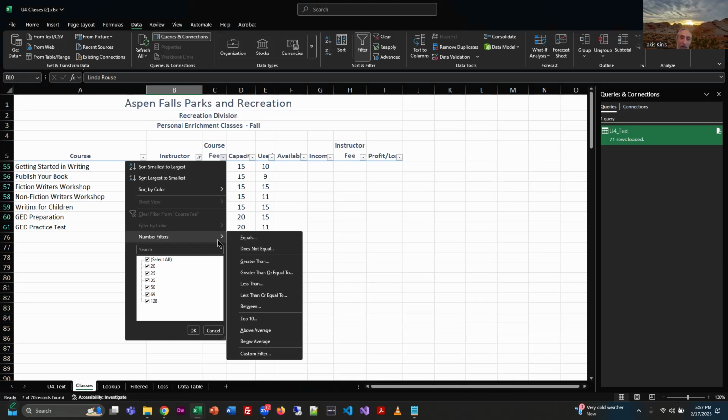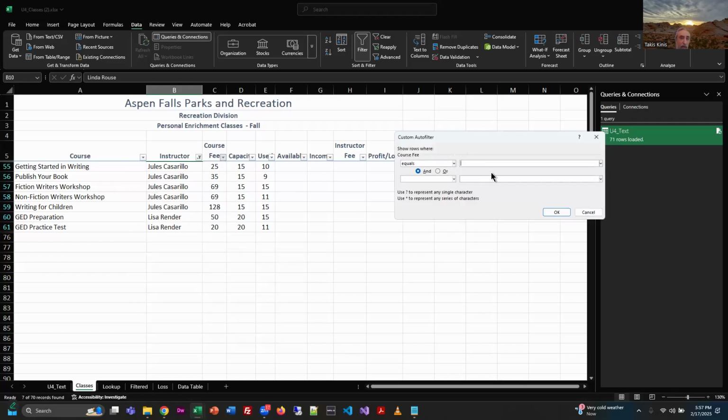And notice how they have a bunch of predefined stuff here, right? A lot of it is very intuitive. The one that we want is right on the list, greater than or equal to. It matches the exact syntax. But I do want you to notice that if you don't find what you need here, then you have to go into the custom filter and build it from scratch. I'm just going to bring it up so you can see what this interface looks like.